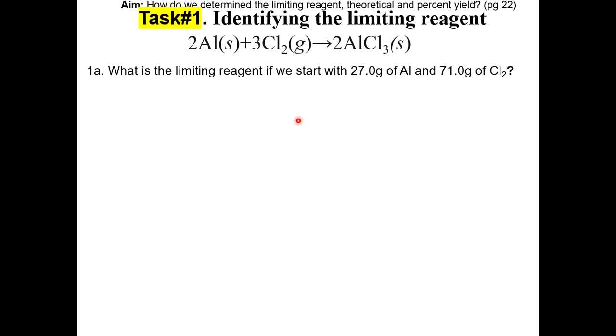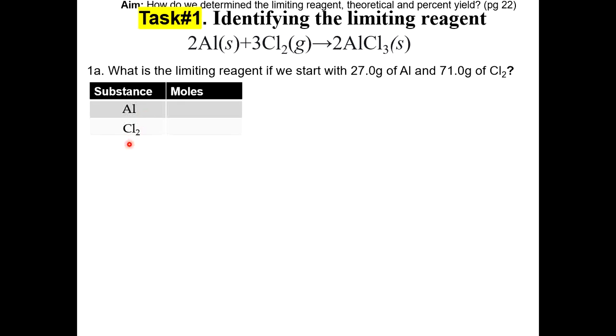The first step is to convert all the reactants to moles. The reactants are Al and Cl2. We convert to moles by dividing it by the GFM. For Al, we have 1 mole, and for Cl2, we have 1 mole as well. Even though they have the same amount of moles, it does not mean there's no limiting reagent. Remember, the proportions are based off the chemical equation, so we have to use mole ratios to determine the limiting reagent. The next step is to do a mole ratio between each reactant and the product.